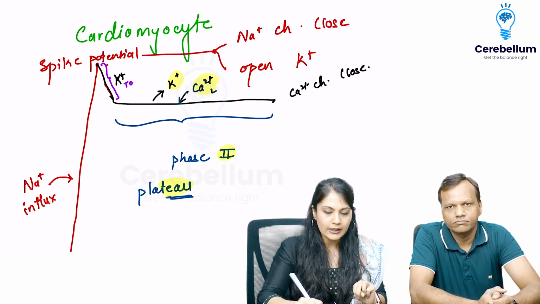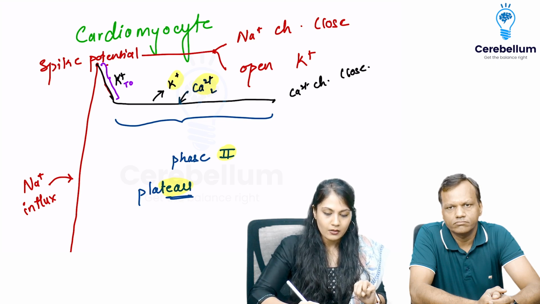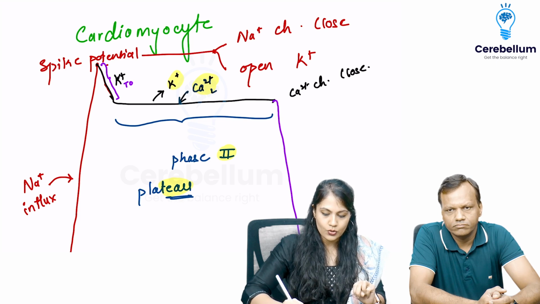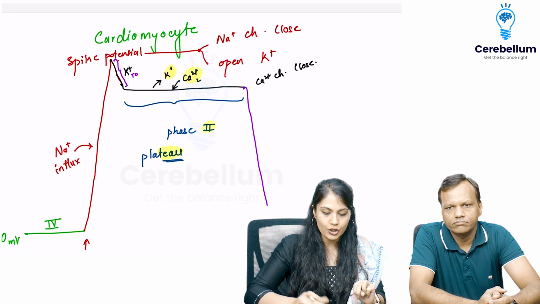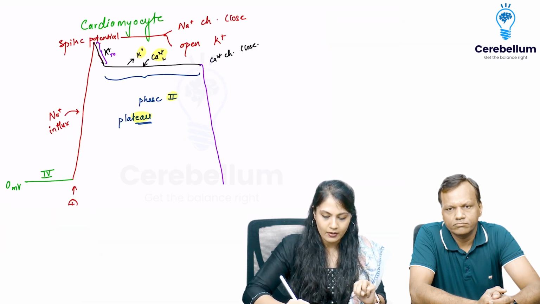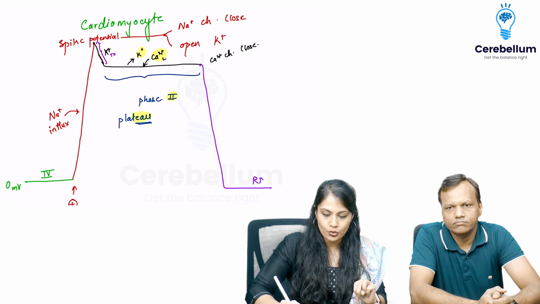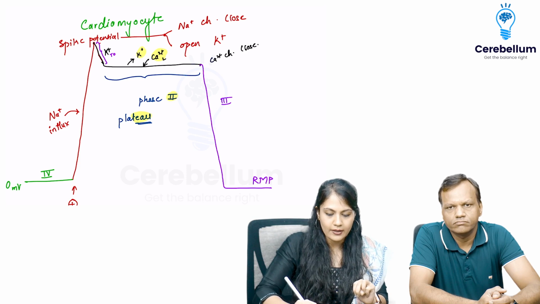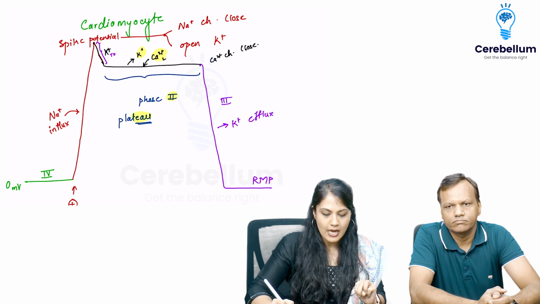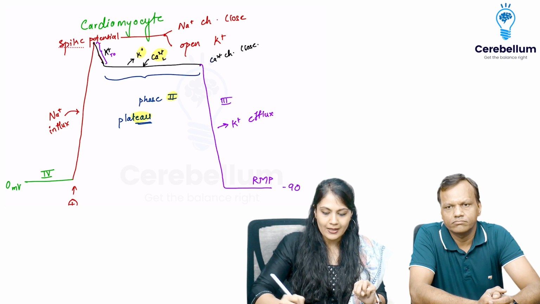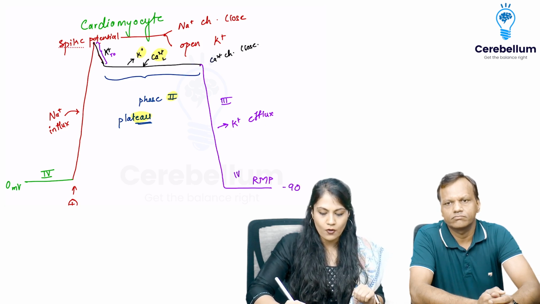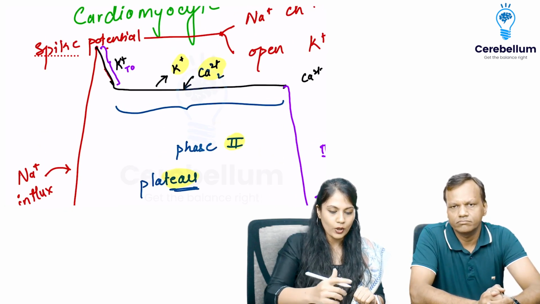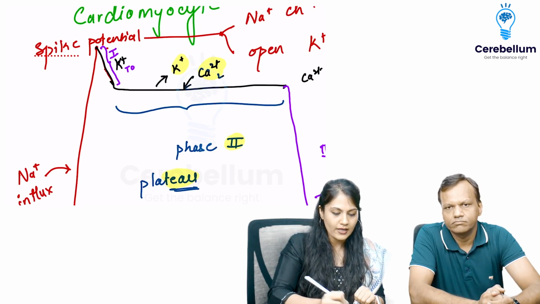But we know that the calcium channel is going to close very, very soon. But the potassium continues to go out unless and until we reach the RMP back again, right? So we are going to reach the RMP. What comes after 2? Of course, 3. We know that, right? Over here, only and only potassium efflux takes place. And again, we are going to reach minus 90. After 3, what comes? 4, right? And before 2, what comes? 1, right? So this is phase 1.